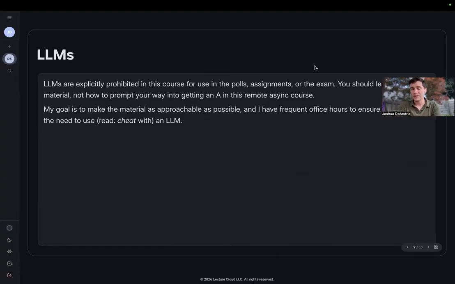I want to teach you how to think about data science. I want to express how important it is for you to work through these types of problems and to challenge yourself as much as you can in this time. You've got a couple weeks to learn this course. You've got a couple weeks to get up to speed on data science. Use them and use me. Please don't use an LLM.